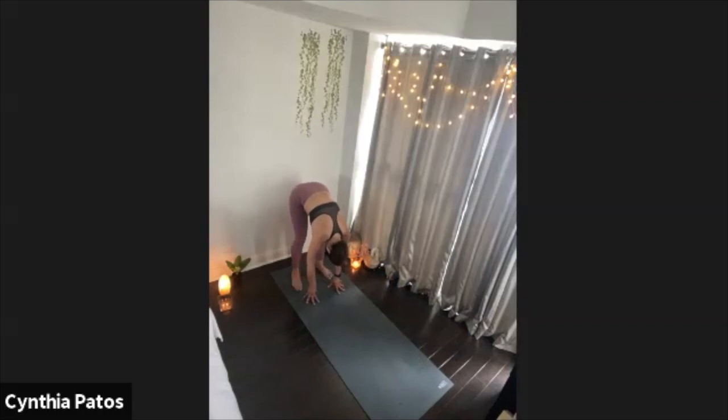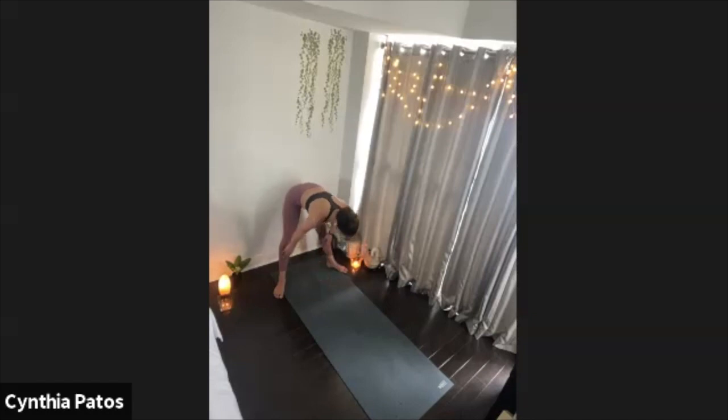Begin to heel toe your feet so that they're wide as mat distance apart. Heels inwards, your toes are pointing outwards. Take a deep inhale, come up halfway. And then as you exhale, lead with your tailbone. Bend the knees, coming to yogi squat. Malasana.